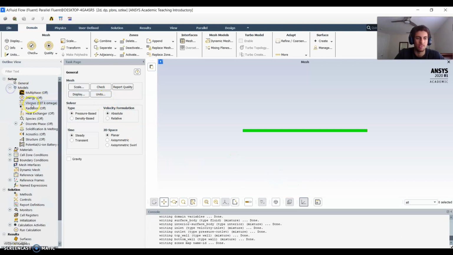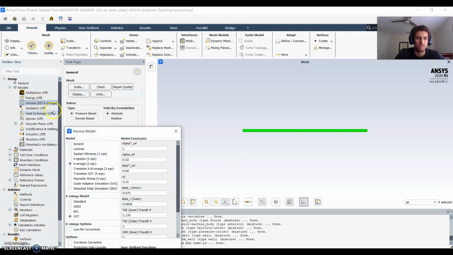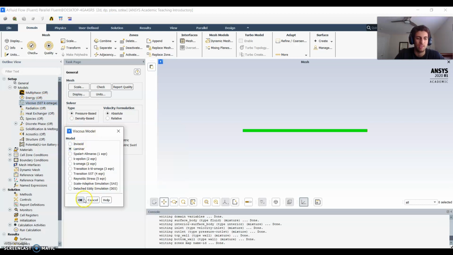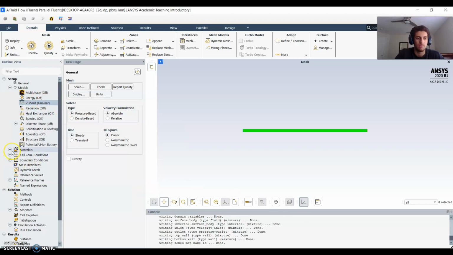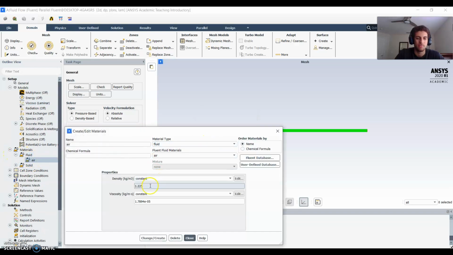Okay, go to models, the viscous model, put laminar in there. Materials, fluid, air. Density is 1. Viscosity 0.00005. This will give us a lower Reynolds number of 1000.